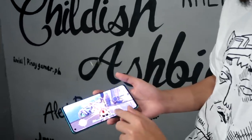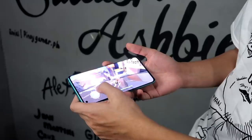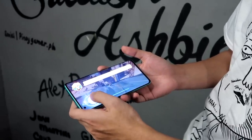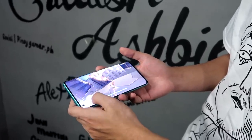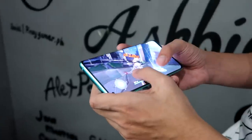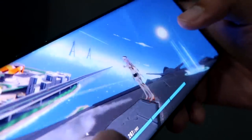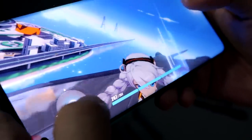Alright, here we go boys. Honkai Impact. Just moving around. Okay, so far so good. Moving around. Oh, there. What do you want? What else do you want? Do you want a bug check? Bug check. Oh, there. Wait, let me zoom in here. There, bug check. Go. How do I jump? I forgot how to jump. Jump. I think the jump is a bit weak.